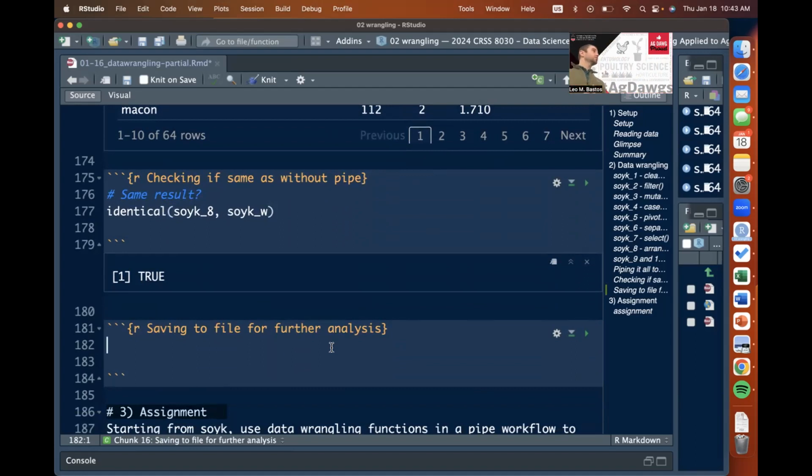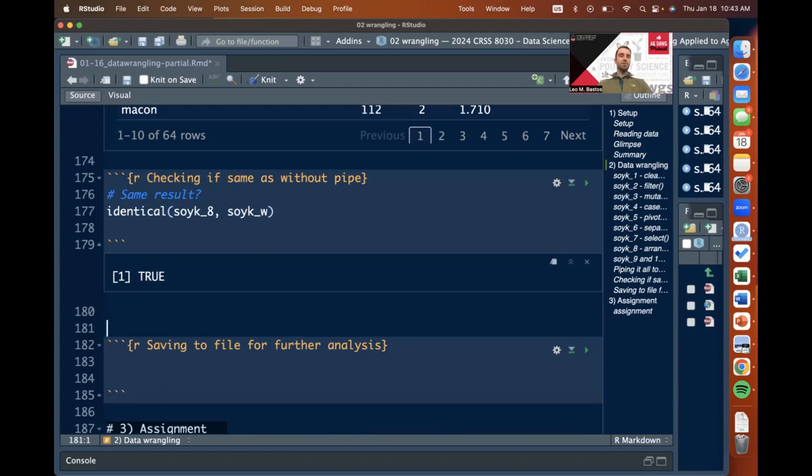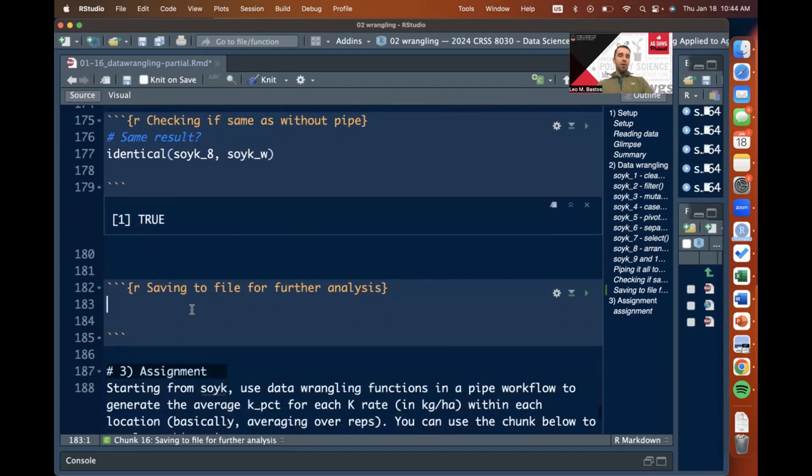In the beginning, what I would do is I would have a data wrangling script like this, and I would right off the bat, right here, start modeling. With time, I realized that's not a very efficient way of working, because then you have a script that does a lot of things, and if you have to change something, it becomes more difficult. So then I started breaking down my code into components of an analysis. So this would be the script that I use to bring in data, wrangle that data, and then I export this data to file as a CSV, for example. And then that CSV is what I bring into my next script where I'm doing some analysis. So then you compartmentalize a little bit better your objectives of a given analysis. And I want to show you how I would do it in this case.